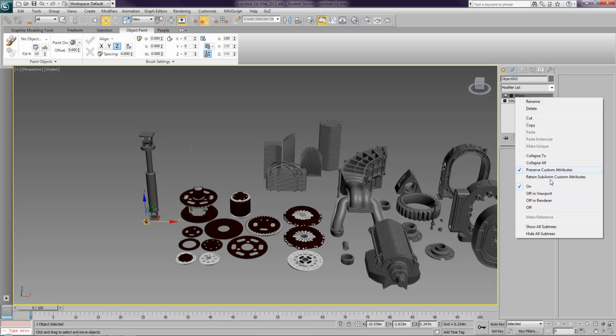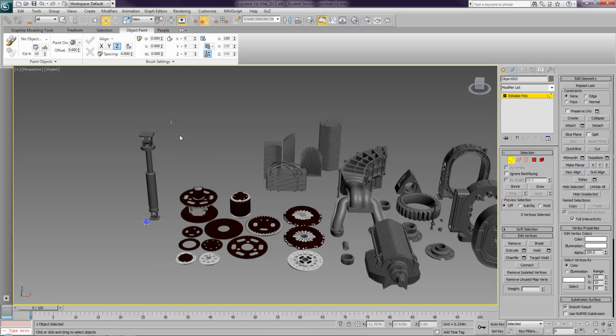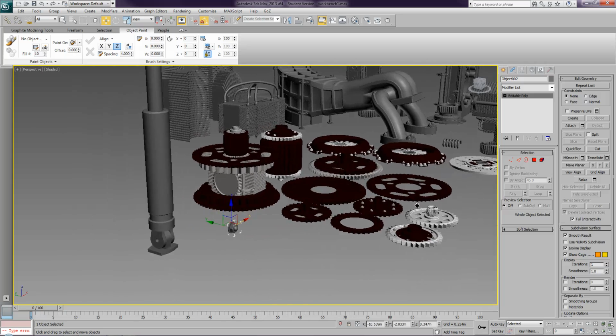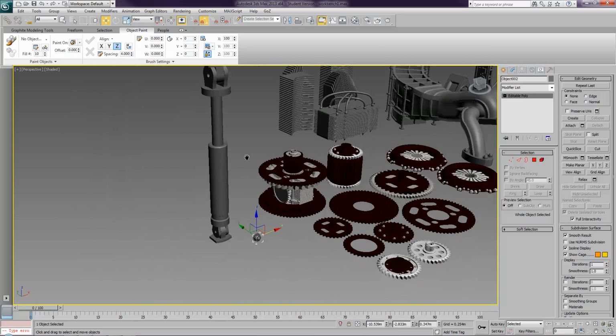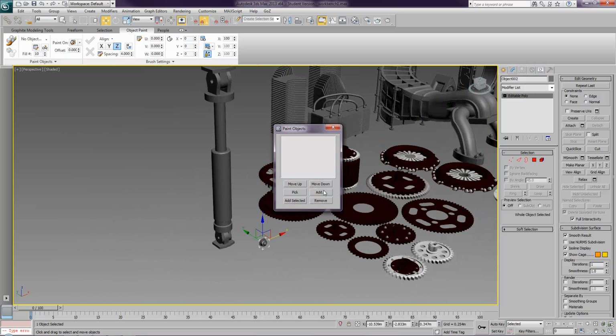Collapse it. And I saw something over there, so I'm not sure if there's anything. Nope, good. Hate it when a model gets all weird. Okay, so we're going to use this one on here just to make it look like we've got more areas. So I'm going to go to my object list and just add my selected.